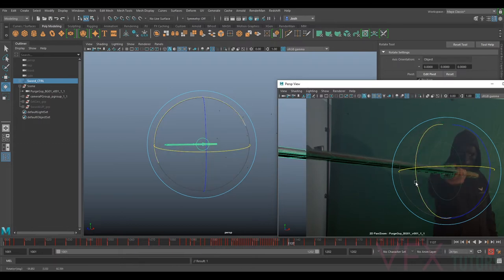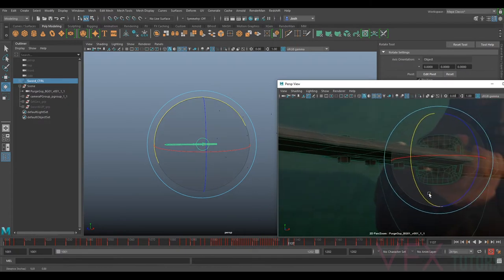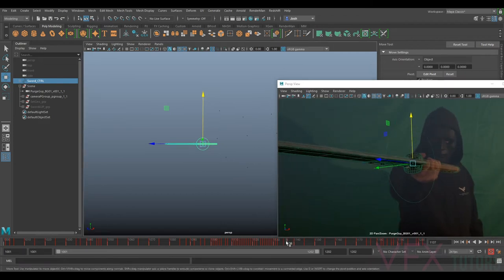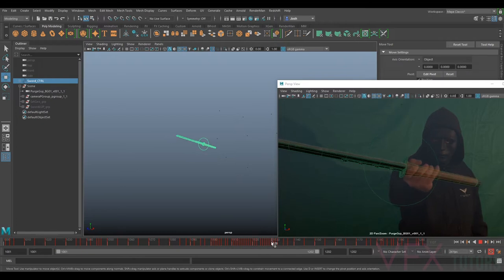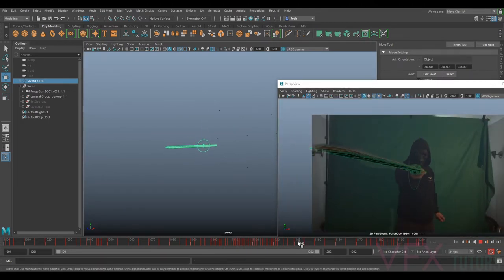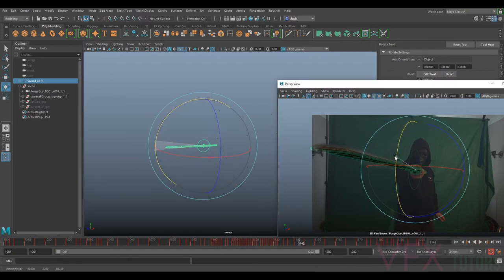So we want to keep it the right length, but I've probably said it like a million times now, the sword does wobble a little bit, so just be wary of that. You may not get it fitting absolutely amazing every time. So it's looking pretty good. We're almost done through this stage. Well, I say that, actually we're only just over halfway through. And we all come to the worst part as well.